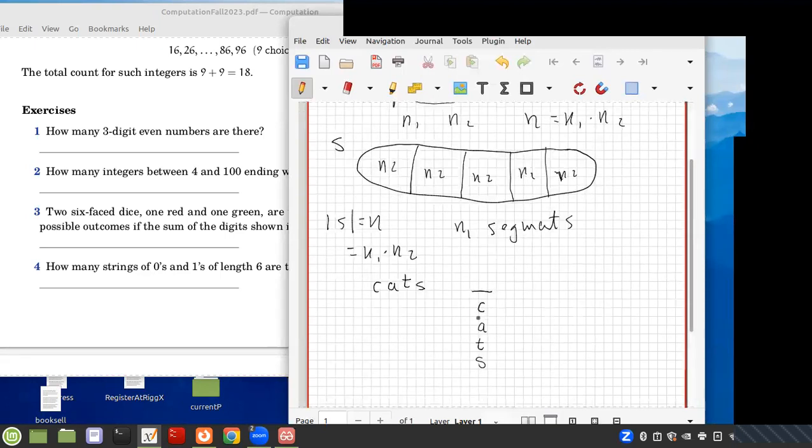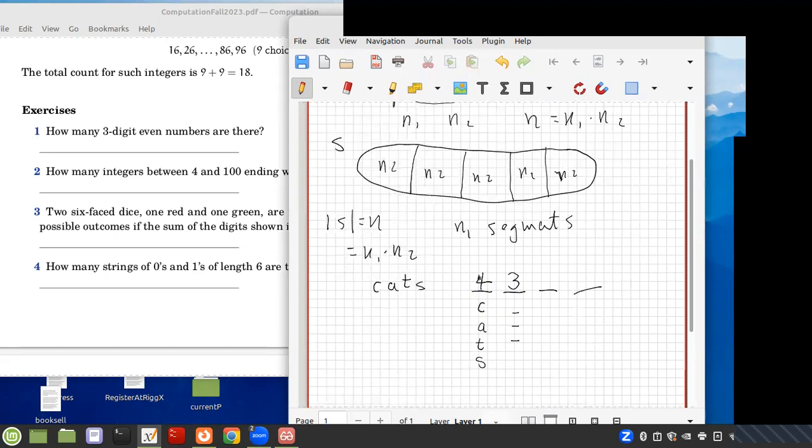Okay, so I can choose either C, A, T, or S for this first slot. So I put up here, I have 4 choices. Then here I have a second slot, and whichever one I chose, like if I chose the C here, I would have the A, T, and S. I don't know what letters I'm going to have, but I know I have a choice of 3 of them. If I put C in the first one, I could choose any of A, T, or S. If I put A here, I'd have C, T, or S. If I put T here, I have C, A, S. If I put S here, I have C, A, T.